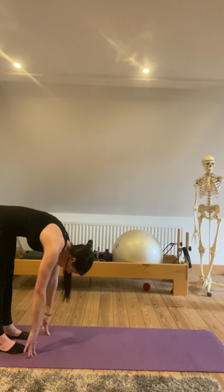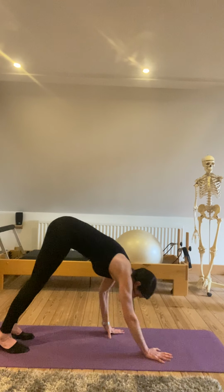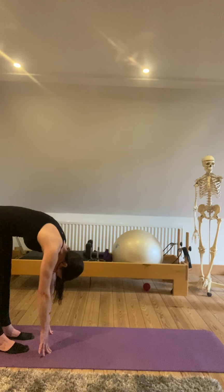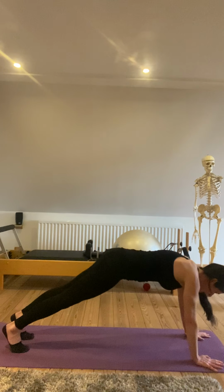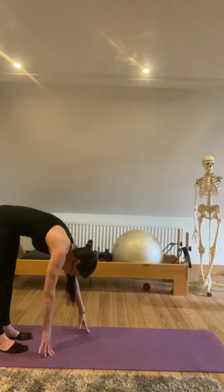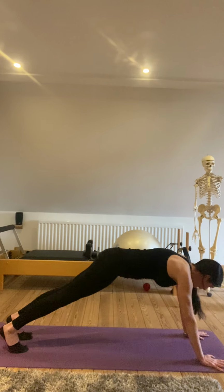Good, don't come back up, but come forward again. And hands towards your feet. Look to your knees and walk the hands away. Shoulders over wrists. Hands come back to your feet. That's 3. We're going to do it 8 times. 4. And walk back.